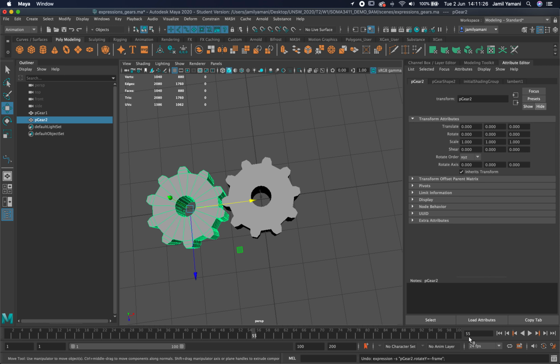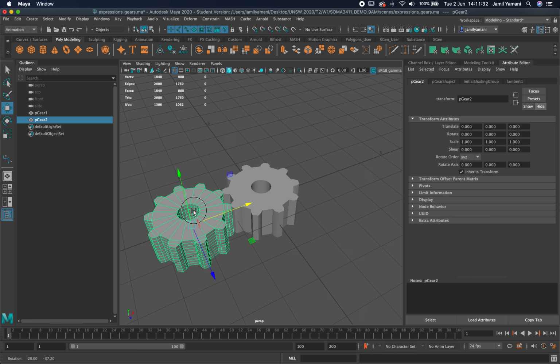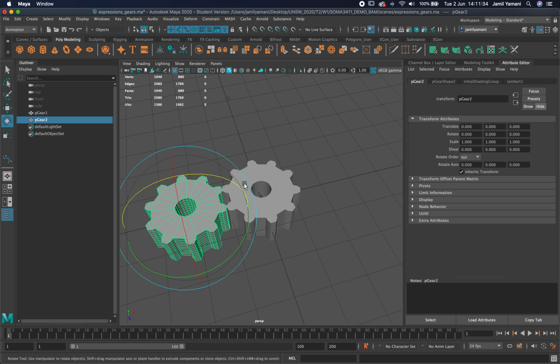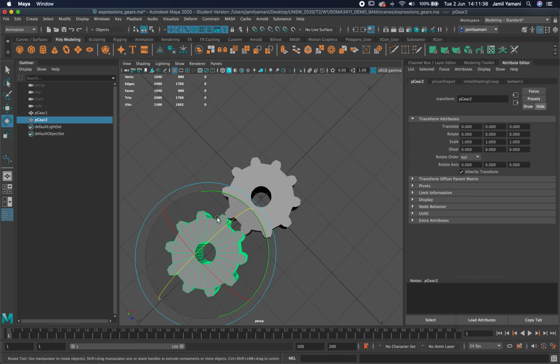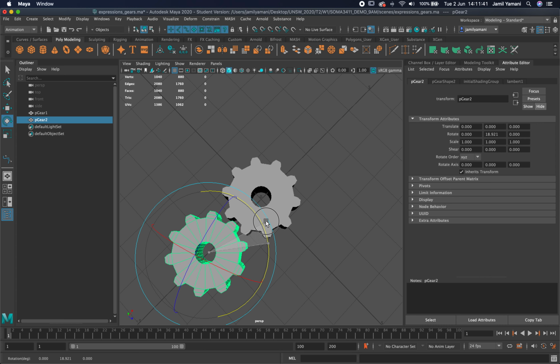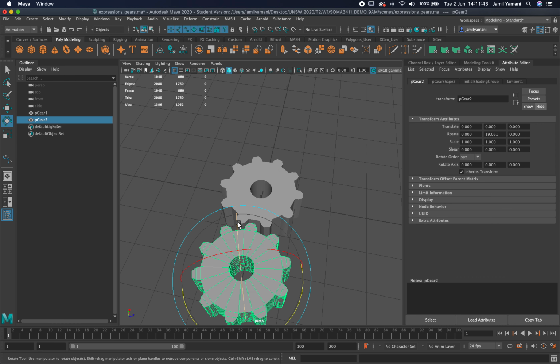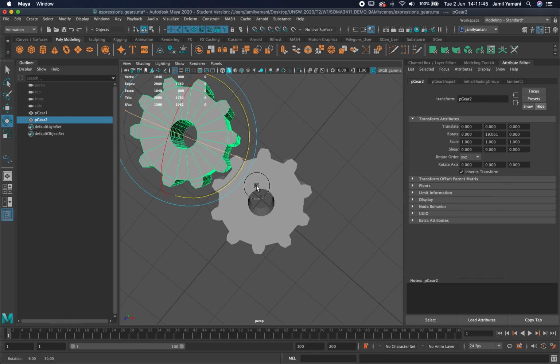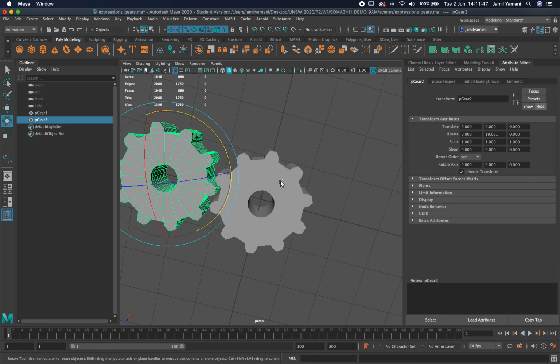Oops, sorry. Let's rewind all the way to the beginning. There we go. We're going to rotate this gear into place. So let me do that. I'll have to freeze my transformations again. Let's get them set up so it's about right. That to me looks pretty good. Something like so.